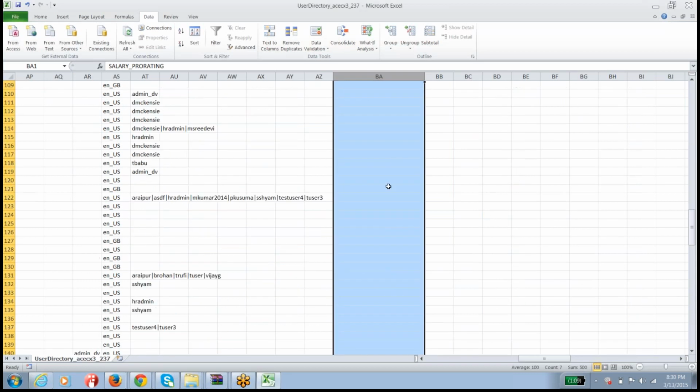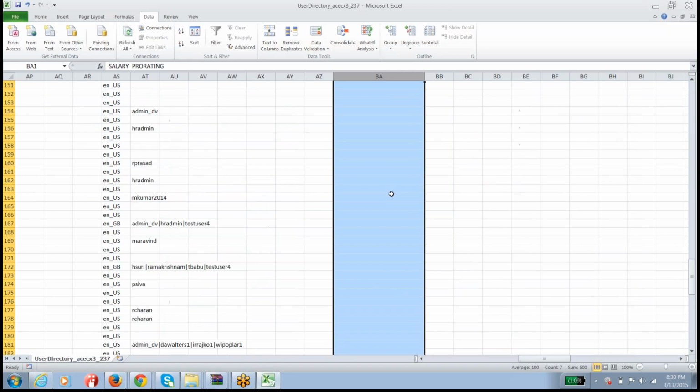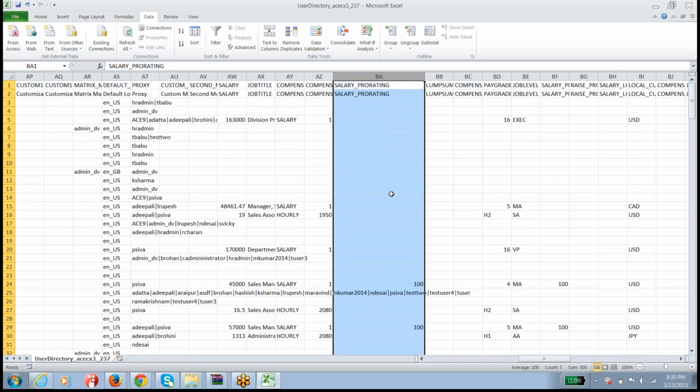Right now, by default, or maybe previously it has been updated, I'm not sure, guys, we can see everything is coming up as 100 here, but we don't want to do that. We want to prorate it manually on our own desired percentage, guys.